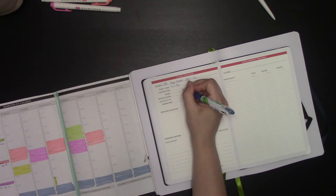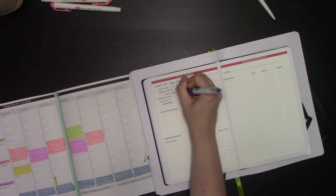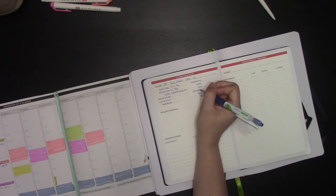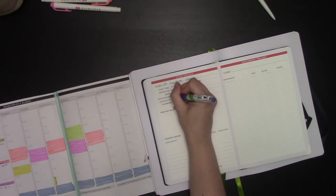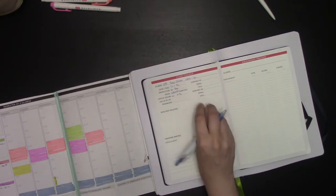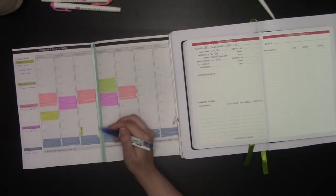For me, this is self-taught, but let's say I had an instructor, let's call him Dr. Bob. And his email is dbob@school.edu. His office hours we had at 3 to 4 on Wednesdays, so Wednesdays from 3 to 4. And we once again get that from our semester at a glance that we previously filled out.